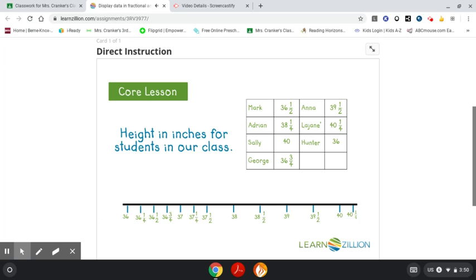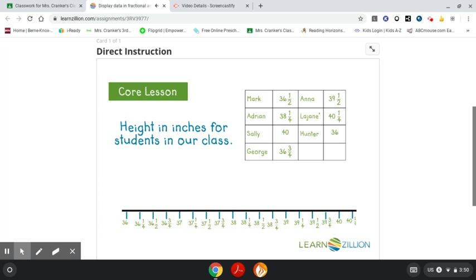Halfway between 37 and 37 and 1/2, and again between 38 and 38 and 1/2. We keep going until we show our last fourth. Remember, our largest number is 40 and 1/4, so we can stop here. Now that we have our horizontal axis labeled correctly, we are ready to plot our data.